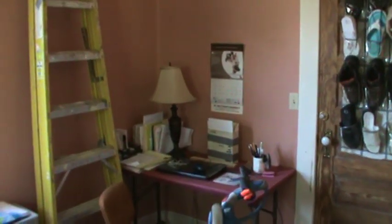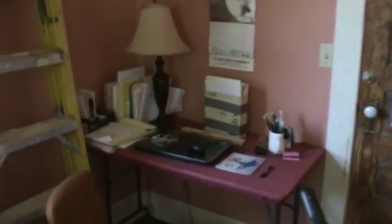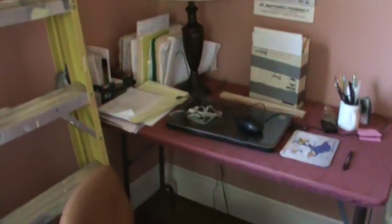This room previously was what they called the washroom — this is where they did all their washing back in the early 1900s. The reason it was the washroom is because, out there right where I'm pointing, there is a very deep well under that deck. It's capped over properly with steel bars and a lot of cement, but that's where the well was.